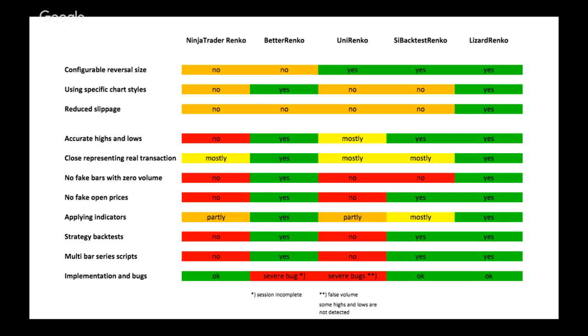However, for the Better Renko, there is a severe bug here at the end of the session. It does something really weird with the data. So the last 15 to 45 minutes is often missing. That is a knockout criterion, because the session volume is simply incorrect. And that will, of course, be an issue if you're using the session close for an indicator. Display pivots, for example, very important to have an accurate session close, and you will not have that if the end of the session data is missing.